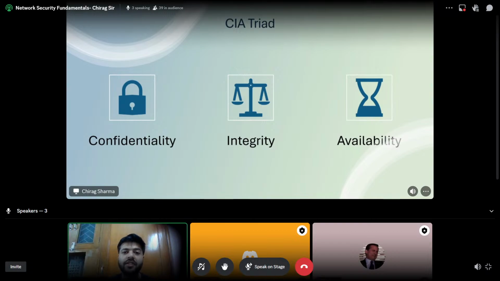Then integrity focuses on preventing unauthorized compromise of data. For example, you may send me a file, and that file may be compromised in between, so the file I receive is not actually the file you sent. In that case, the file has been compromised. To prevent this from happening, we utilize checksums or cryptographic hashing. If that file is compromised, the hash associated with that file will also change.